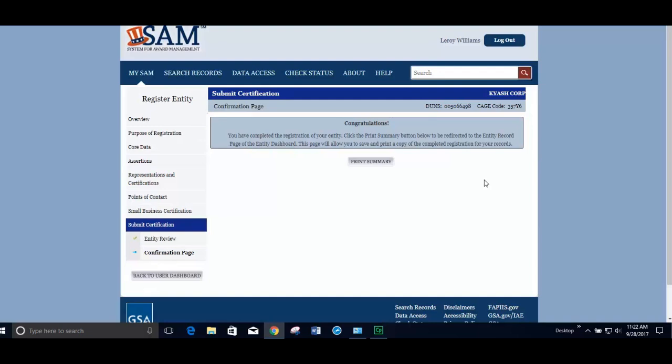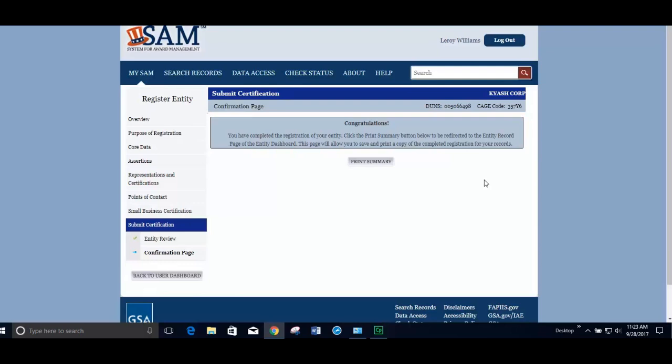Now what's going to happen is this registration is going to go through the taxpayer identification number validation, and that's through the IRS. It's also going to go through the commercial and government entity, or CAGE code, validation. I believe that's done by the Defense Logistics Agency, because I had heard from them once before when trying to do this. Together, these processes can take up to 12 business days after you submit your registration. While the average is much faster, allow time for these external processes and begin your renewal now.